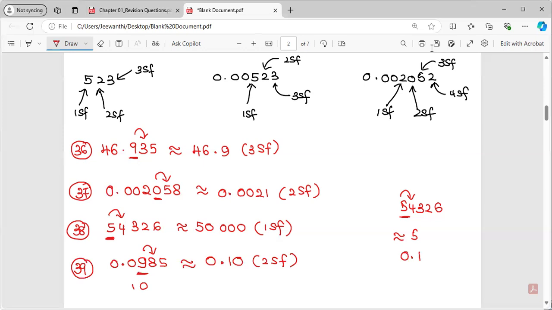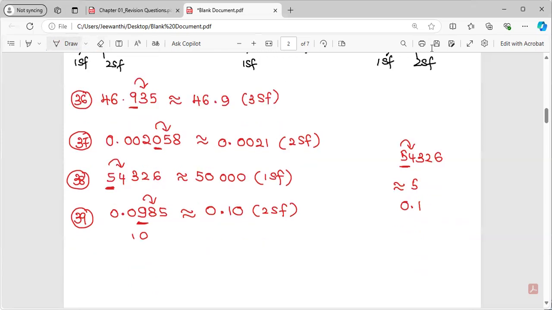The significant figure starts from 1. After that, we want to have another significant figure to show the two significant figure answer. Therefore, I put 0.10. Here, 0.10, you have 3 digits, two significant figures. Here, you have 2 digits, 1 significant figure. You want to understand the difference between these kinds of things. Small terms, but a huge difference when it comes to the value.